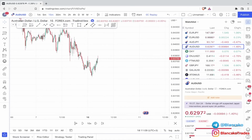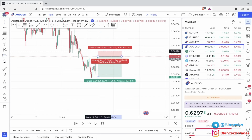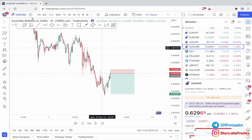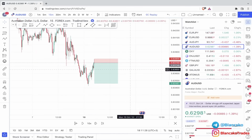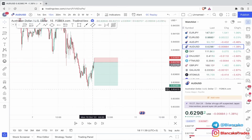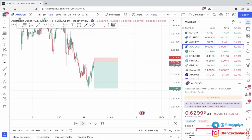After this candle closed, I would have entered a sell right here, and this would have been a very good risk to reward trade. Why? Let me tell you why. Well, we are in a downtrend, so I'm comfortable selling right here. I have a sell bias intraday and also from a macro perspective as well. I get this M pattern. I also get this candlestick confluence, this doji candle right here that tells me, okay, this is a sell signal. I would just aim for this low right here, which sounds conservative, but would give me almost 6R.